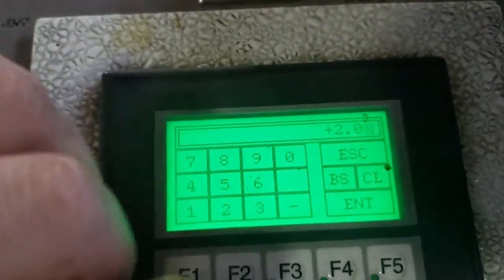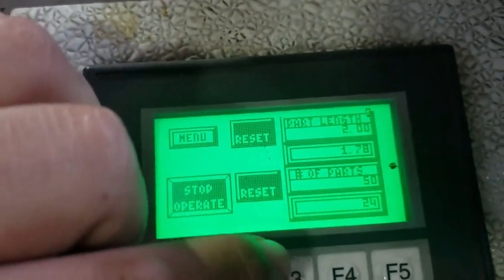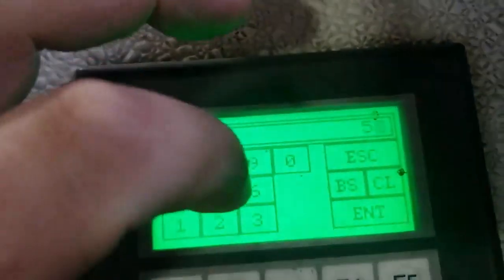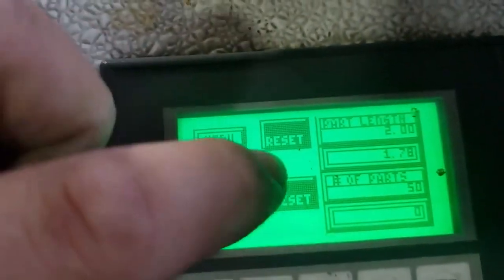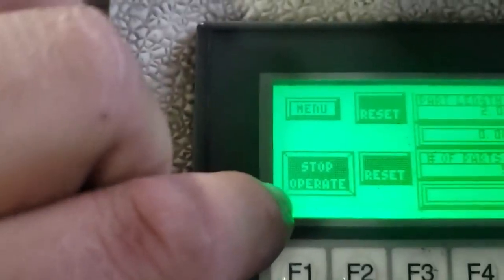To run this, you put your part length in there — this tells you what the actual measurement was of the last one cut. I was just setting it up. Number of parts: how many you plan on making, how many it's currently cut. You reset that count if you set the last length.